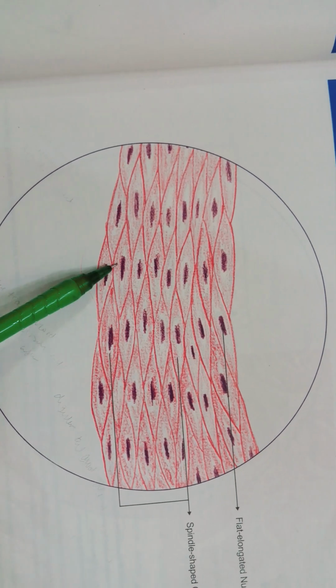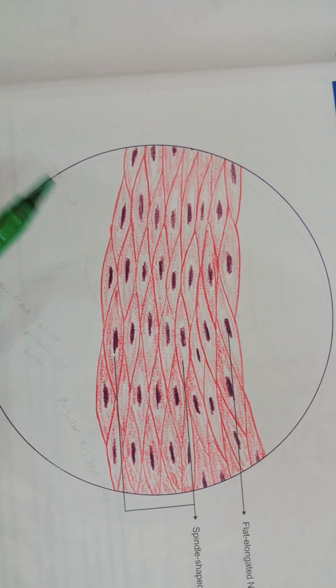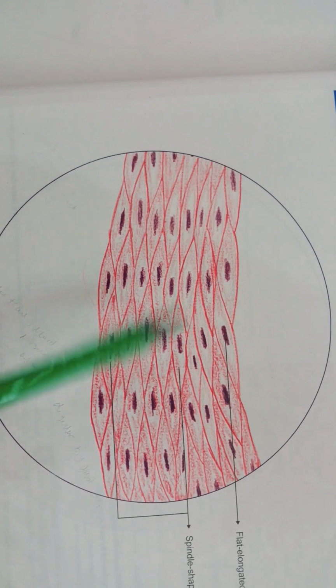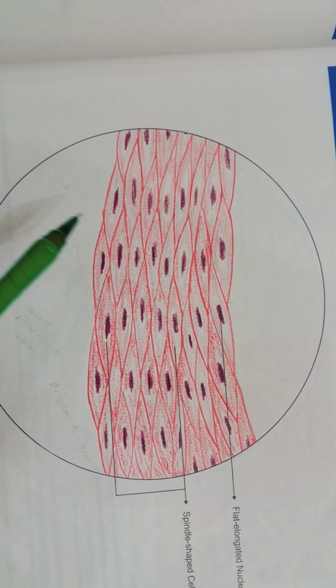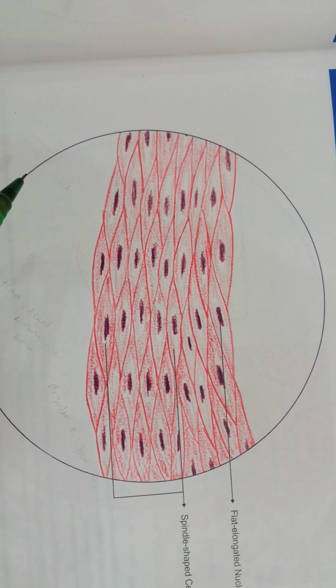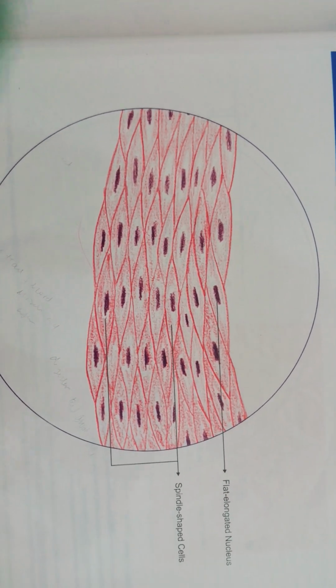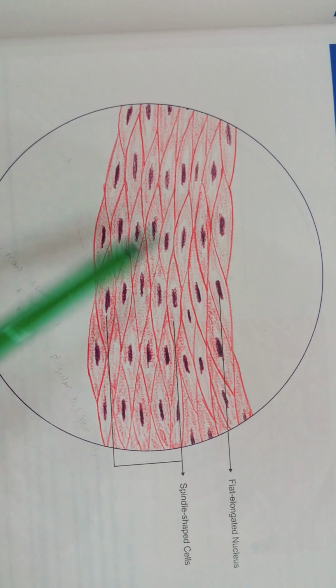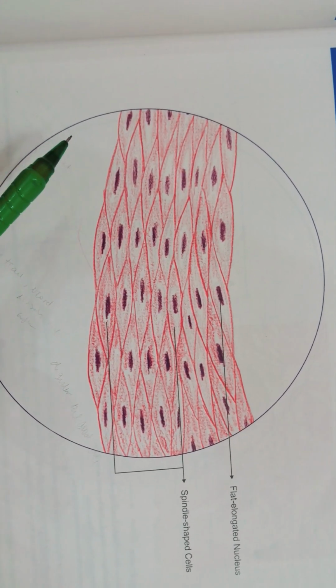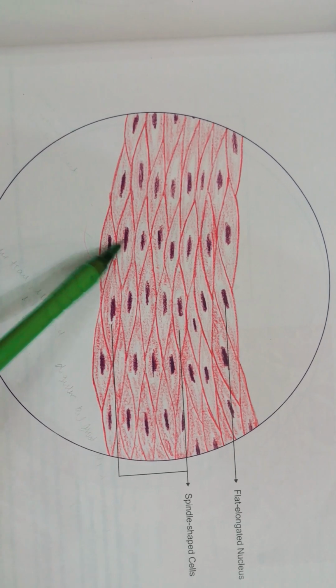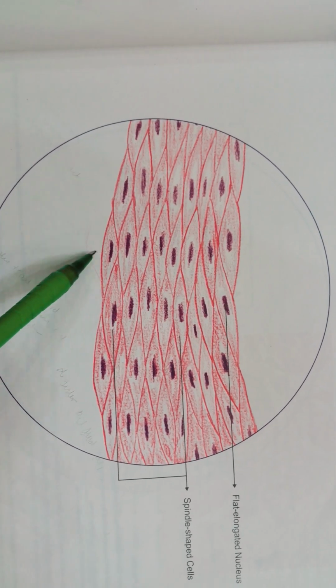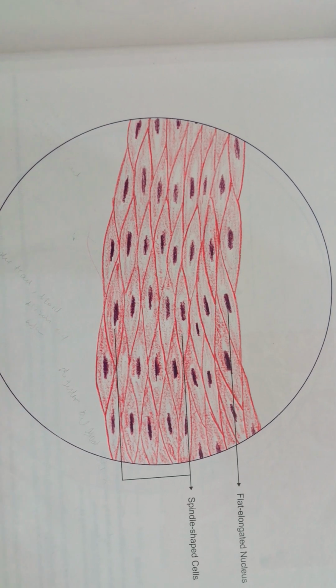Sarcoplasm contains actin and myosin filaments without an orderly arrangement. In skeletal and cardiac muscles, the actin and myosin filaments are orderly arranged. That's why we can see the dark and light bands, but here we cannot see them. Hence only longitudinal striations are seen. It is found in walls of digestive tract, blood vessels, and uterus, innervated by parasympathetic and sympathetic nerves. These are the identification points of smooth muscle. So these are some of the important muscles.